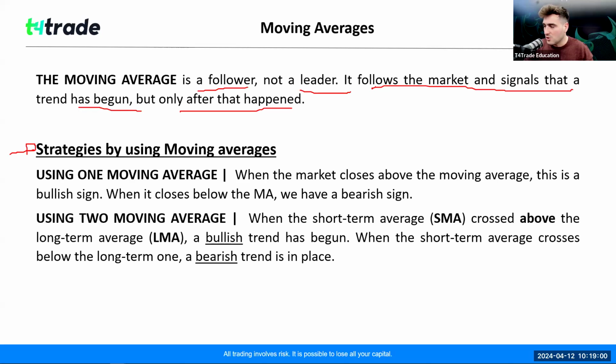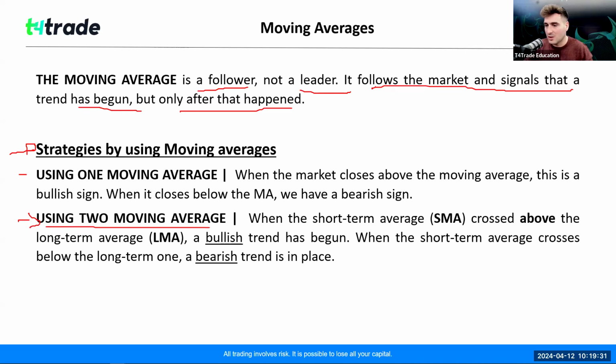What are the strategies that traders can adopt while using moving averages? I compiled two here, and they're super simple and super easy to use, implement and understand. This is not an advanced kind of webinar. We're going to stick to the basics. So we're going to use one moving average, and the example of two moving averages in the live environment.